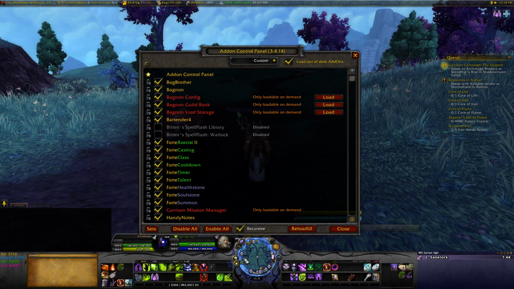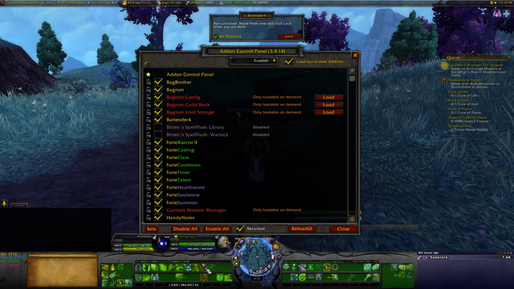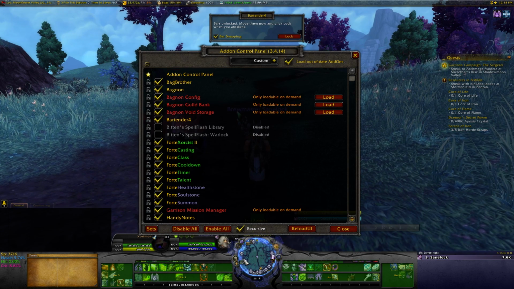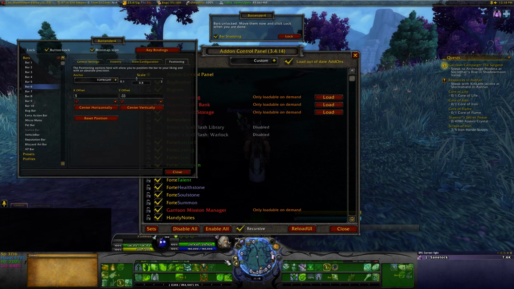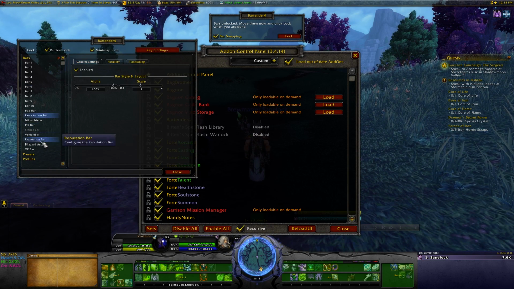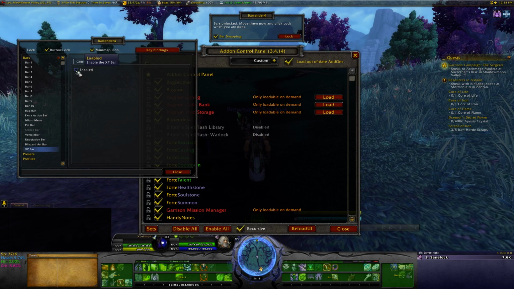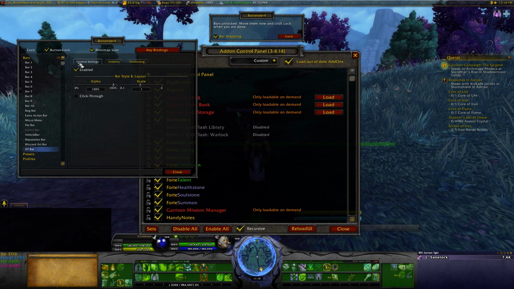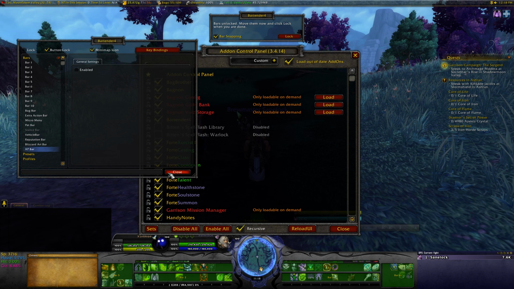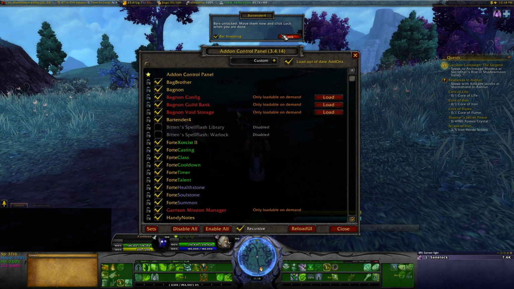Bartender, probably one of the most popular add-ons for World of Warcraft. As you can see here, you click the little flag icon around your map, and it turns green, which means you can move these bars around. I like mine as they are, so I'm not going to move them anymore. If you right-click on the little flag, you can change how your bars look and add extra bars. If you want to put an EXP bar there, you can see it pops up there. Move that around. I've already got mine as part of my other UI, so it's fine. But yeah, Bartender is a great add-on, and there are loads of guides on how to use it on YouTube. So we'll close that down for the time being.